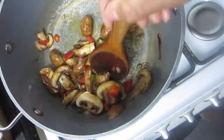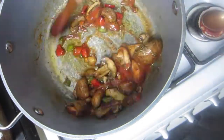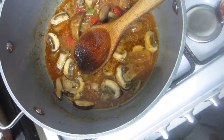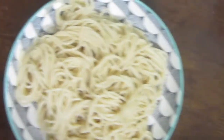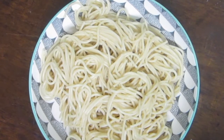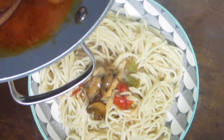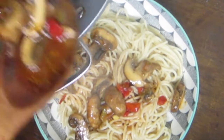Adding in some oregano, and some ground ginger, and the passata is organic passata. And then I added in some water as well. And I just bring it to boil like so. Also, I forgot to say I'm using spelt spaghetti, which is different to modern day wheats because it's free from GMOs, which are genetically modified organisms. And it's much more water soluble, so it's so much easier on your digestive system.